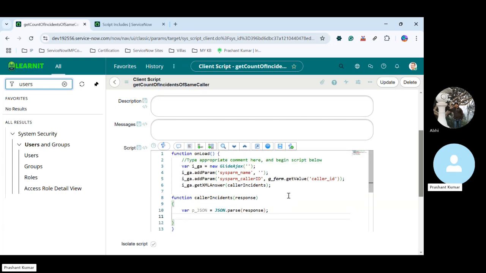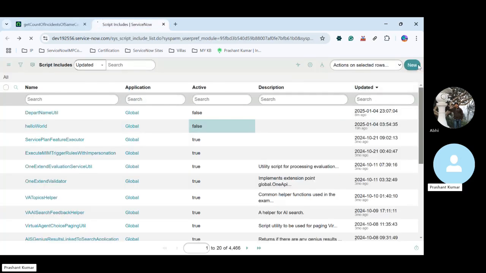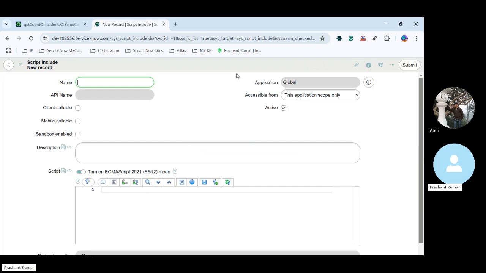Now let us try to generate a script include so that we can fill up the values here. I will click on the new button here.